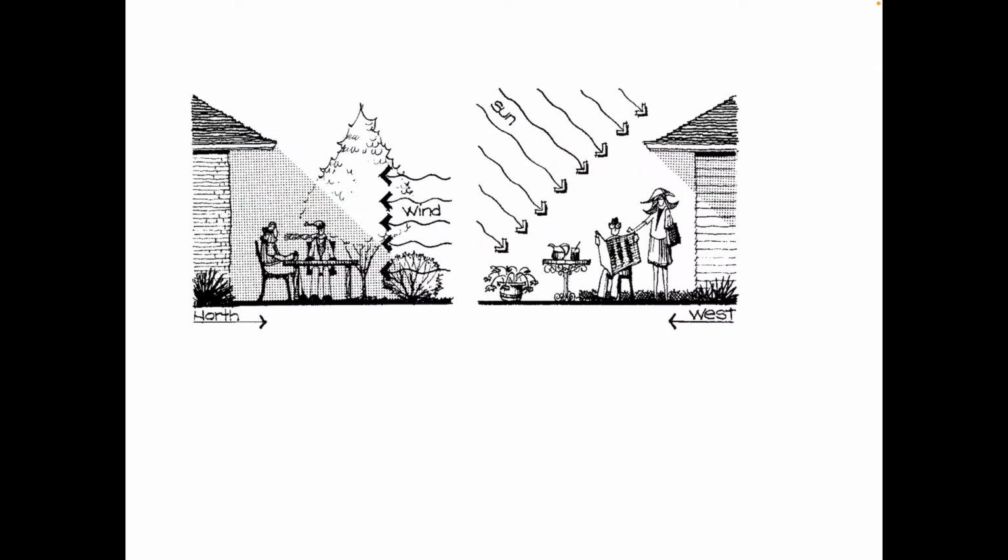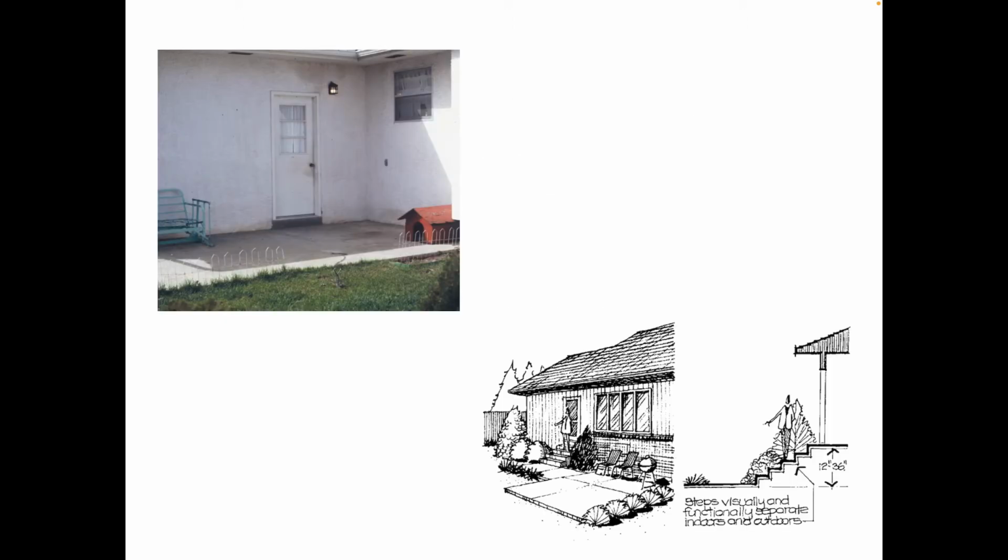Now, some of the challenges that we have with some of our properties come from the fact that we obviously have houses on there. Somebody whose backyard faces west is going to be very sunny in the afternoon when they get home from work, and they may not find that usable. Somebody whose backyard faces north may find it much more chilly and windy, and again, might not find it usable. So our job as designers is to try to change those environmental situations to make their property more usable and more functional.